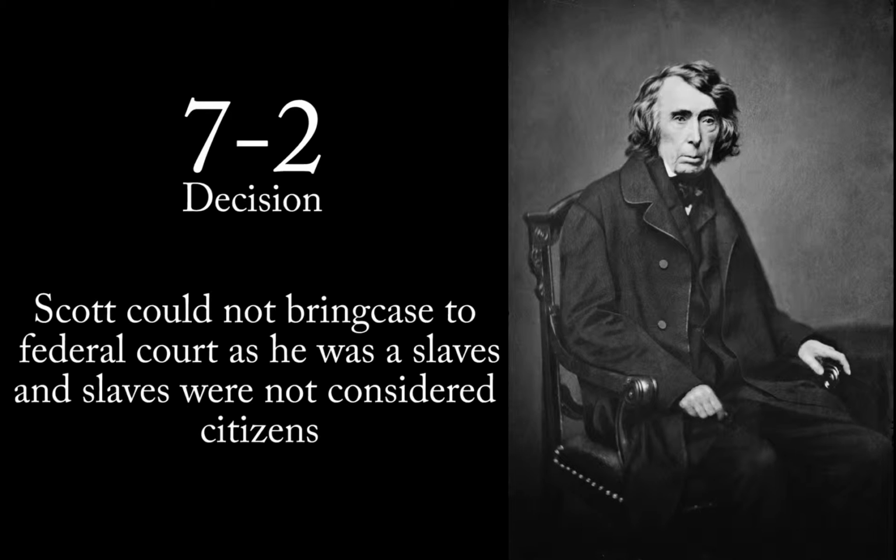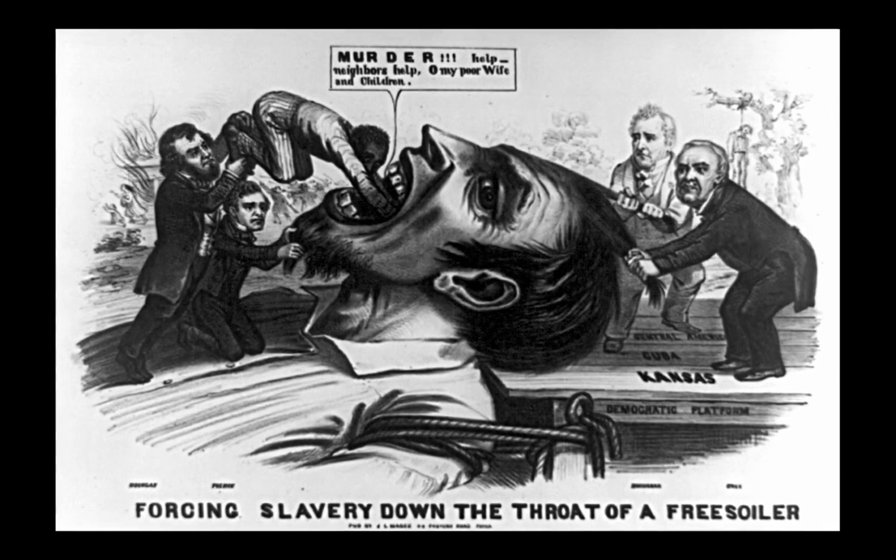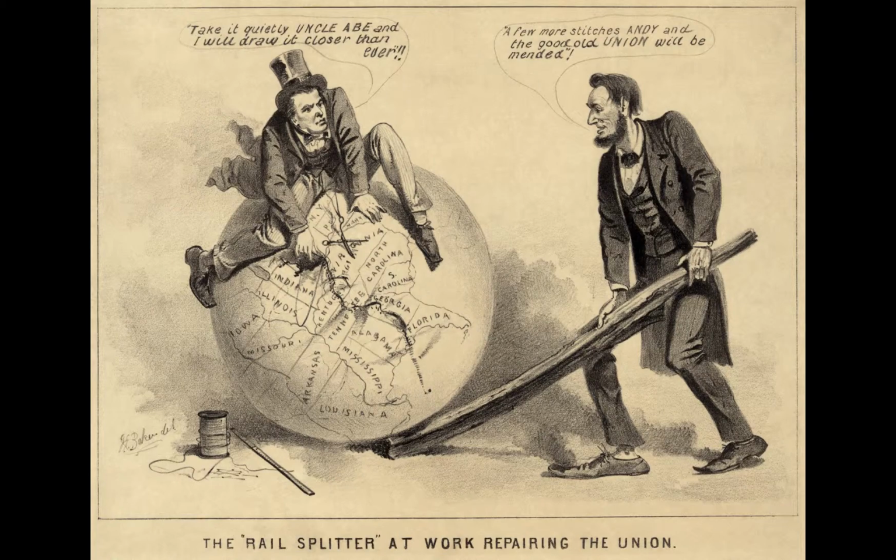On March 6, 1857, Chief Justice Roger B. Taney read the majority opinion of the court, which stated that slaves were not citizens of the United States and therefore could not expect any protection from the federal government or the courts. The opinion also stated that Congress had no authority to ban slavery from a federal territory. This decision moved the nation a step closer to the Civil War.